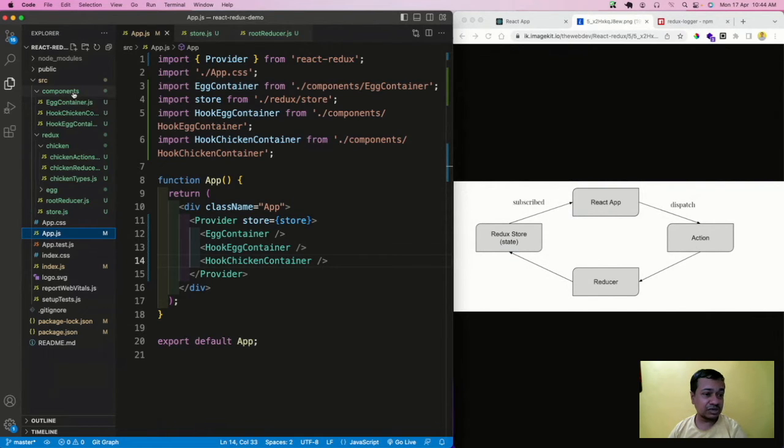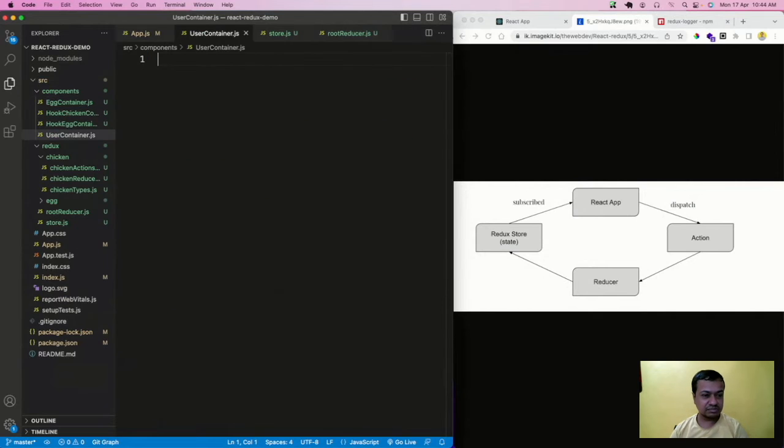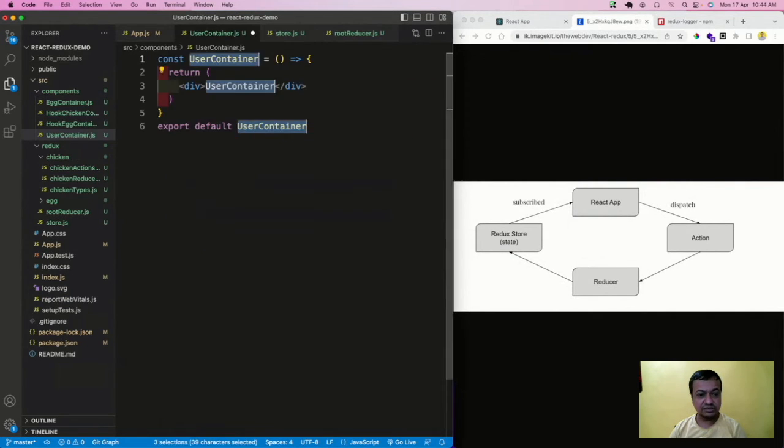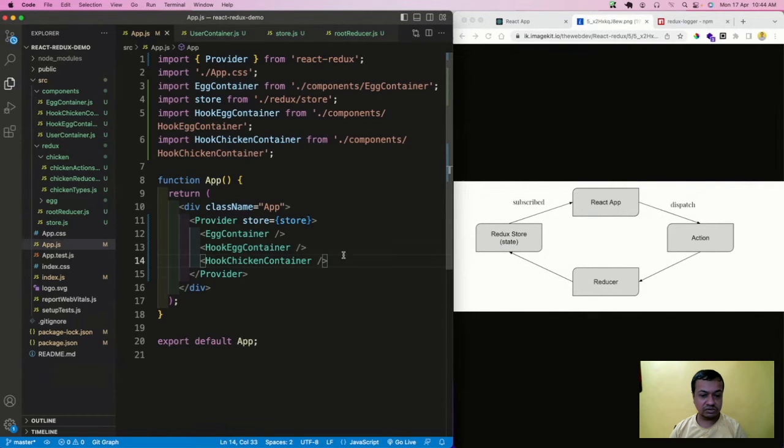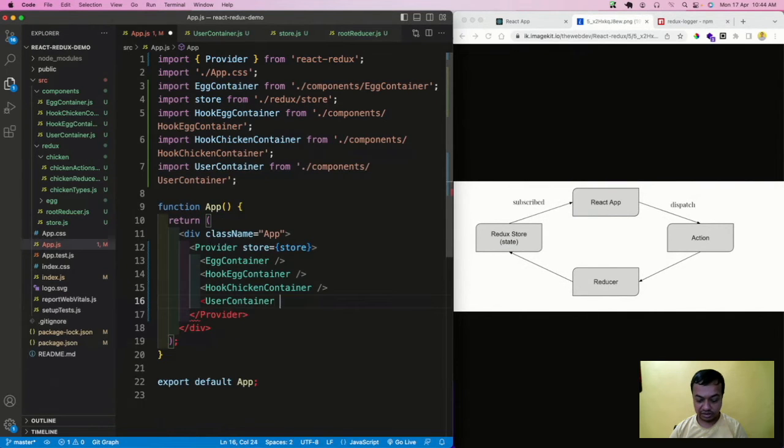So here I will create a new component called UserContainer.js and RAFCE. Come back to this container as always. Save it. Now again, we are going to do the same things again and again.